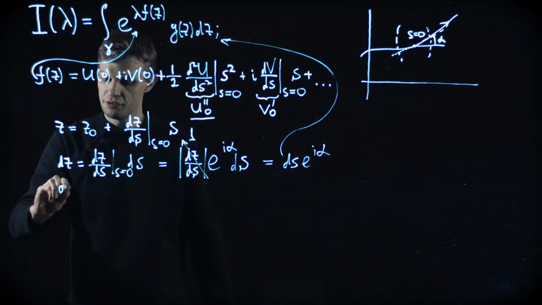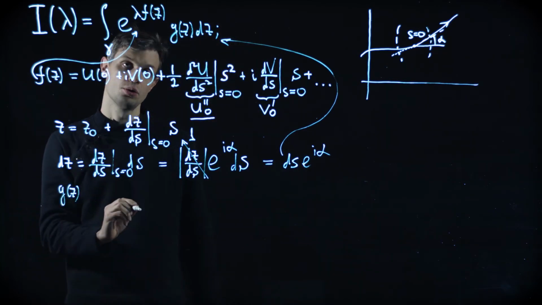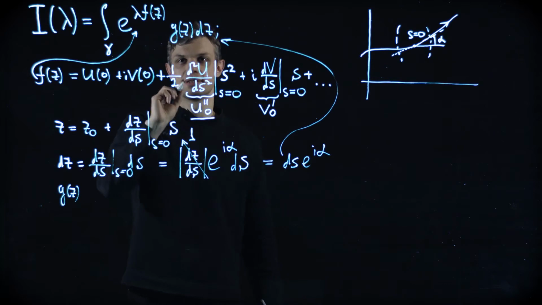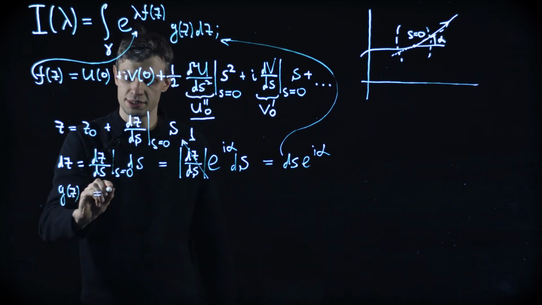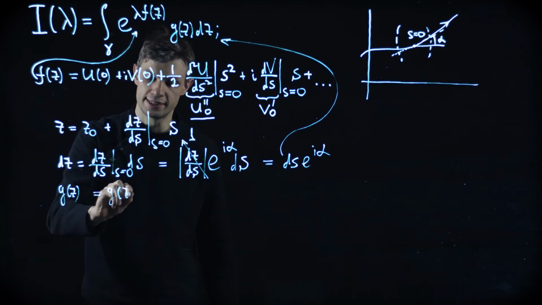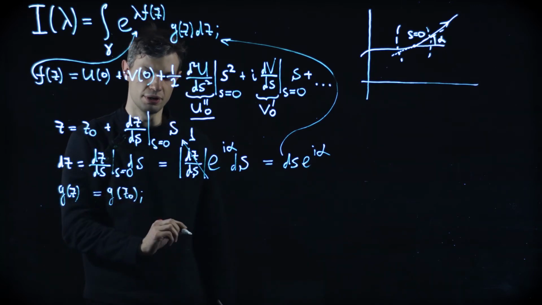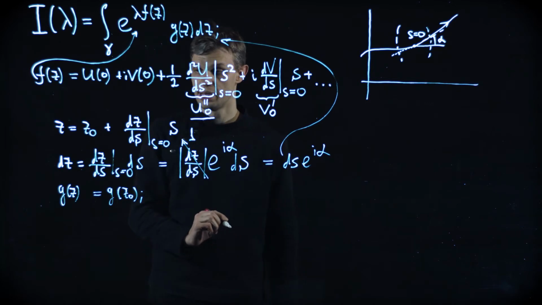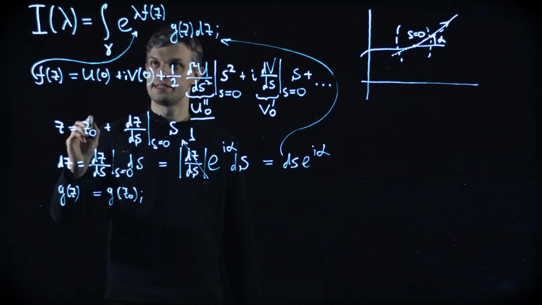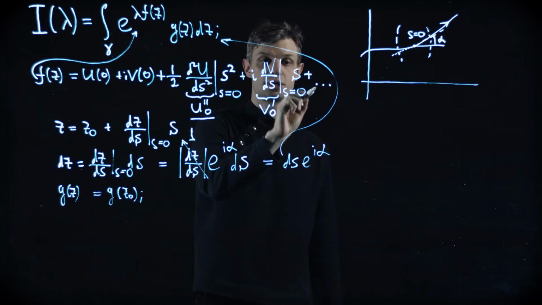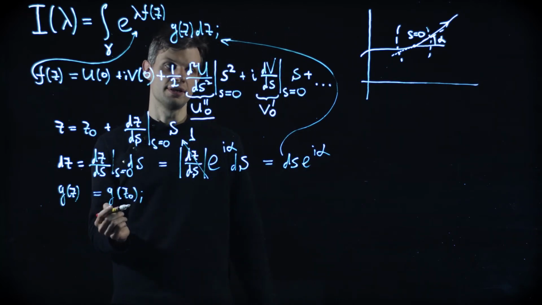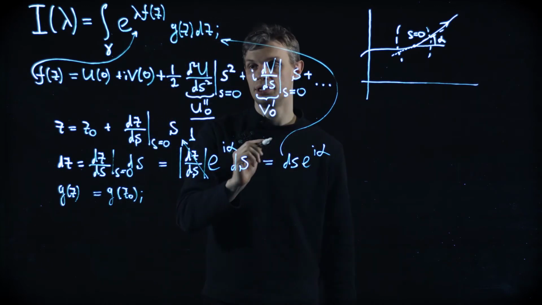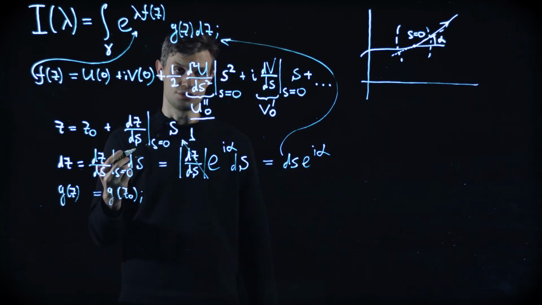Okay, and g of z, well, we'll consider it to be a smooth function of the z variable, so we'll approximate it with its value at the maximum point z naught. All right, so now you clearly see that the exponent is a quadratic function of s. And it seems reasonable that we should complete it to a full square and take the Gaussian integral.